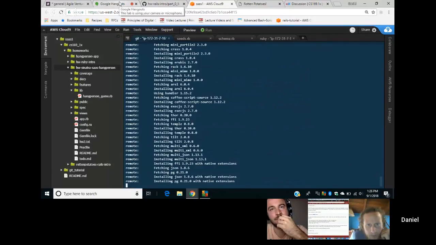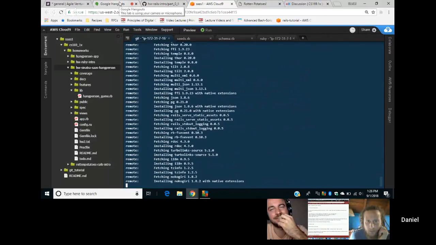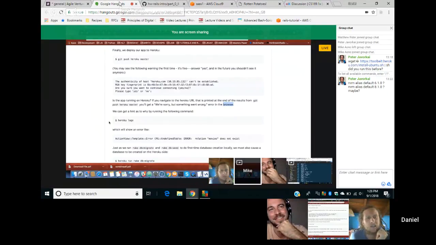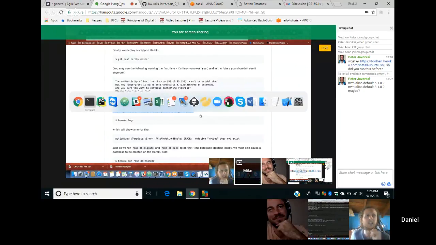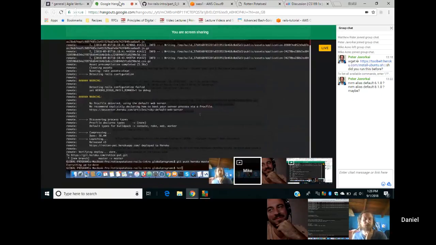If you navigate to the URL that's printed at the end of the results from git push master, you'll get a sorry, but something went wrong error in the browser. Did you see that? Yeah. So it says we can get you a hint as to why by running the following command, heroku logs. Okay. Actually, you got the exact error that you were supposed to get, right?